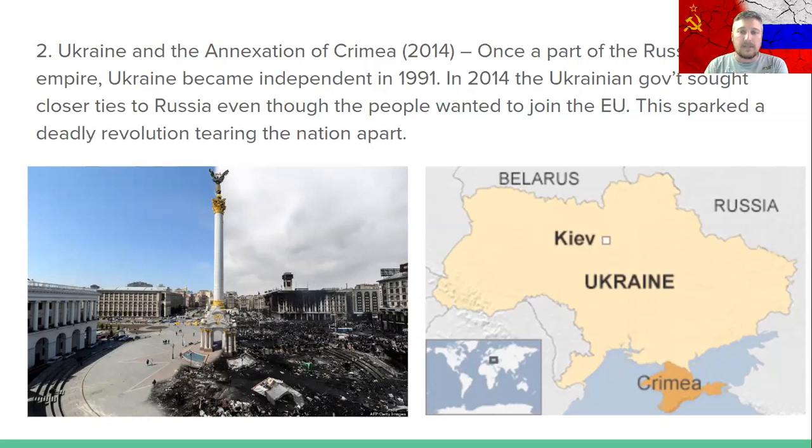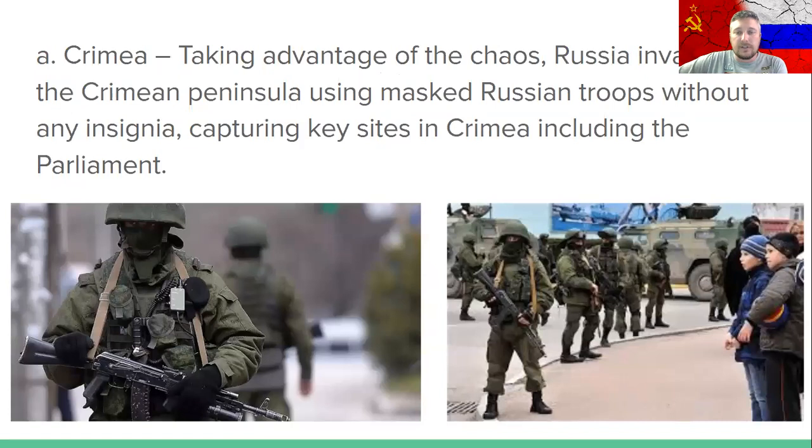And so basically what's going to happen here is Russia is going to take advantage of the civil war that is happening in Ukraine, and they are going to invade Crimea. Now, how they do this is pretty shocking. This is modern age, right? This is less than 10 years ago. Look at the pictures I have below. These are Russian special operations soldiers who were used to invade Crimea. Notice that they have no emblems on them. They have no names. They have no flags representing what country they come from. These were little green men dressed up that basically took hold of that peninsula in Crimea.